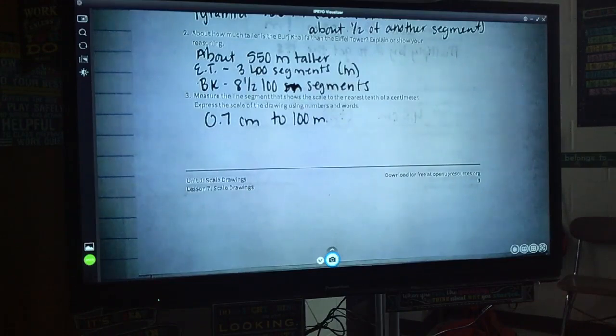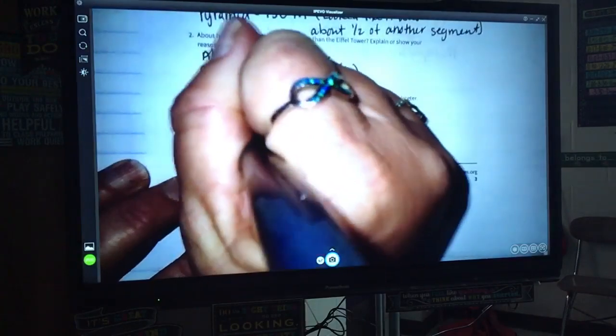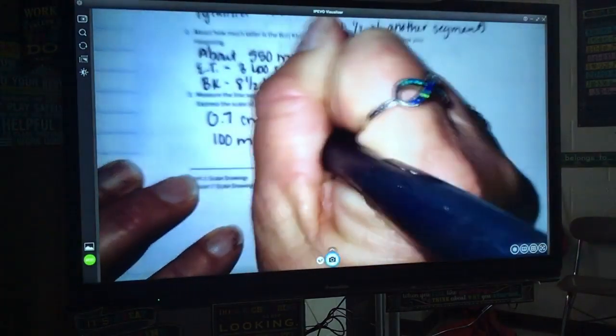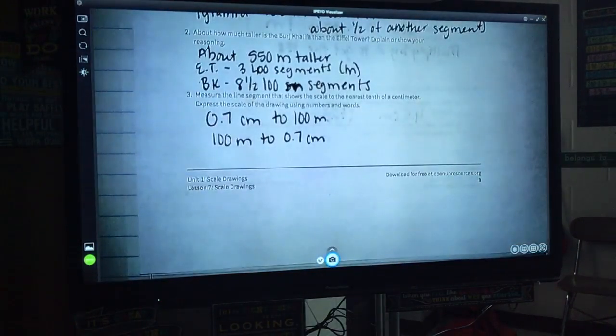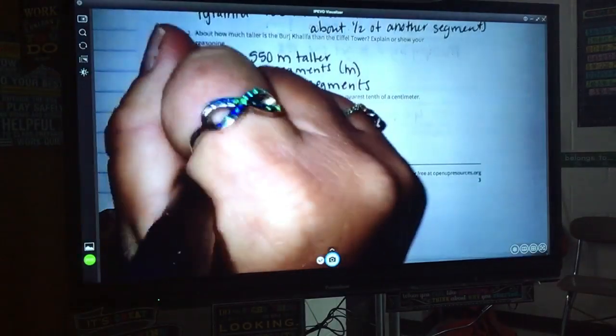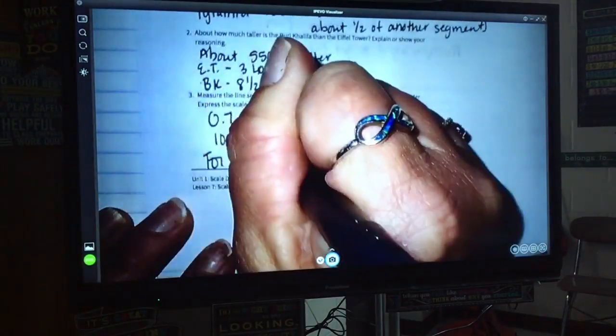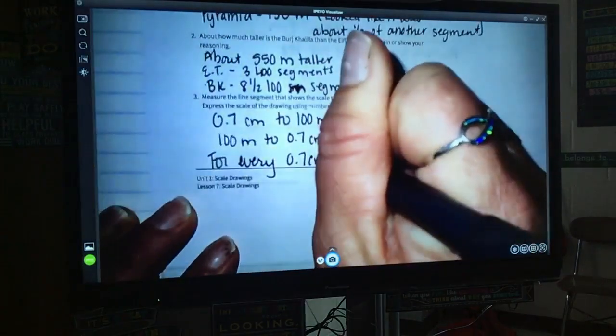100 meters is equal to 0.7 centimeters. So you can do all that crazy math and make it exactly right, but you can't say my decimal correctly? I know you didn't say 0.7. What is that decimal? 0.7. Thank you. Someone else give me something different, still using 7 tenths and 100, but with different words. Cooper: For every 7 tenths of a centimeter, it's 100 meters. That's what I was looking for. For every 7 tenths.